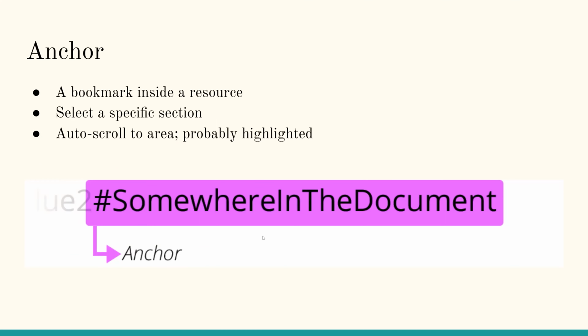And finally, sometimes you will have an anchor in the information. This is a bookmark inside of your resource. So, for example, if we're looking at a web page and you highlighted a particular section, then the highlighted portion would follow the hashtag you see right here.